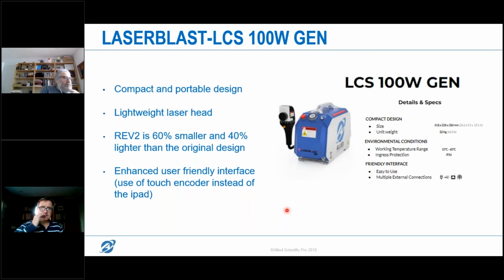Then there was a need to have a smaller laser cleaner, and that's why we came up with the idea of the 100-watt Gen, as we call it. It's like a suitcase that you can pick up. One man could pick it up, and instead of the iPad, we have another user-friendly interface called a touch coder, and the laser head is also smaller. This is very useful, especially in the ship industry, because sometimes the worker needs to carry the laser through hatches, and there's not enough space for a large system to go through. So they would like to just carry it like a suitcase. So this is also ready.